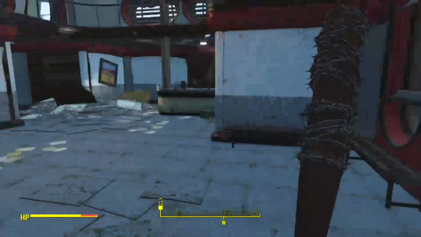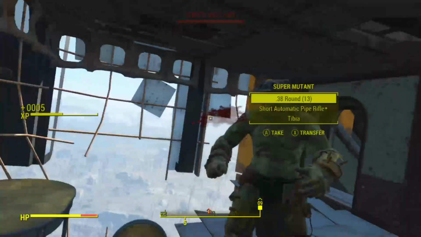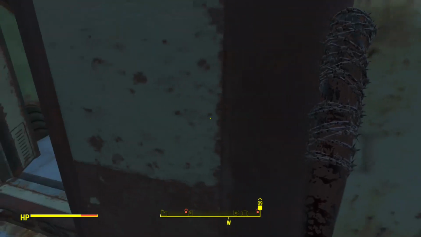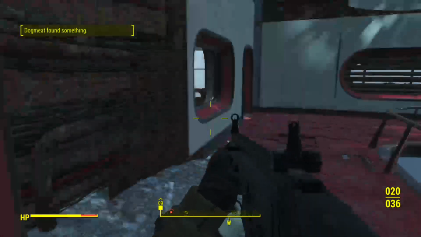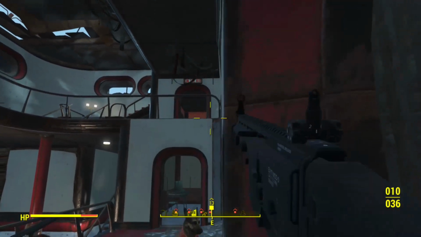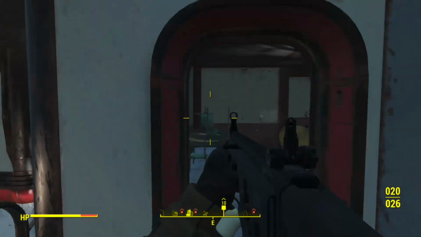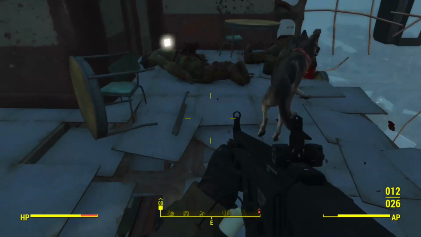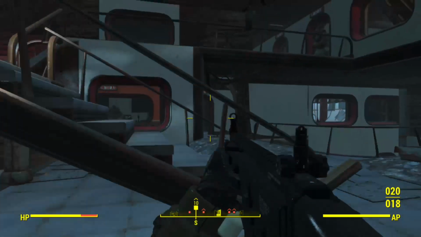Okay, this could go really bad or really good. No crash yet, which is good. Out there. Fuck me, you scared the shit out of me then. Come out, wherever you are. Gonna splatter your brain! Seem too dumb. His head off. I wanted that bottle cap.